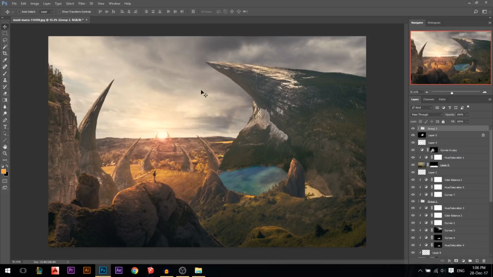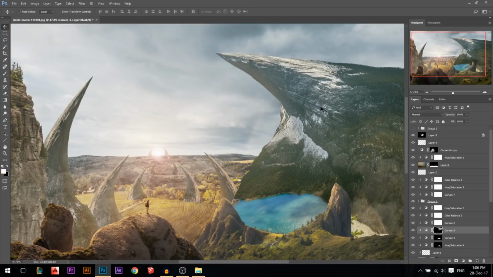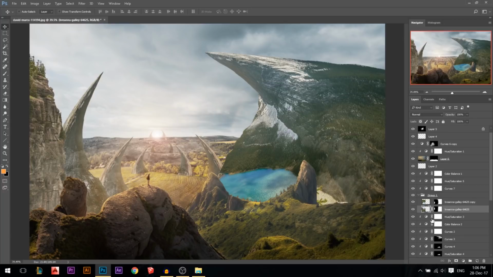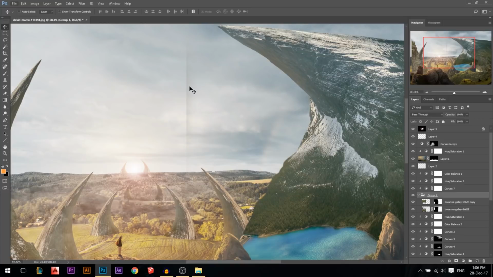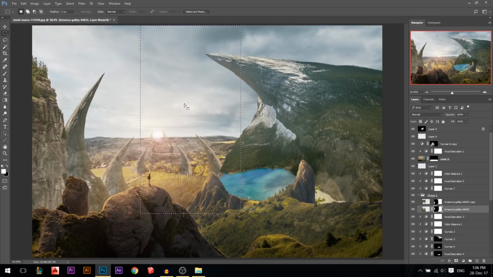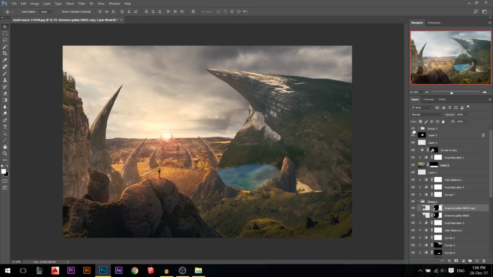Okay, but now I noticed I have a problem. I don't know if you can see it, but I don't know which layer it's coming from. I have some sort of a line. Okay, it's coming from here. You see that line? I'm gonna press Ctrl Z. Let me open that group from this one, I guess. So I'm just gonna select this, paint black, and select this, paint black. Okay, now it disappeared. I don't know if you could see it actually, because I'm sticking my head to the computer. Okay, so now we made our color grading to the whole photo.